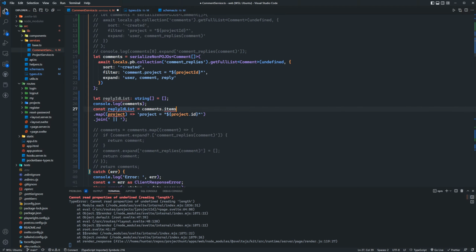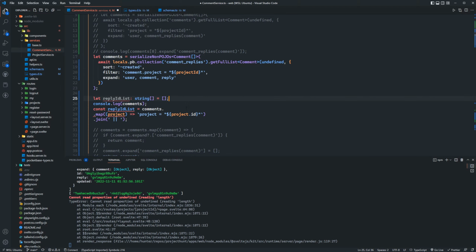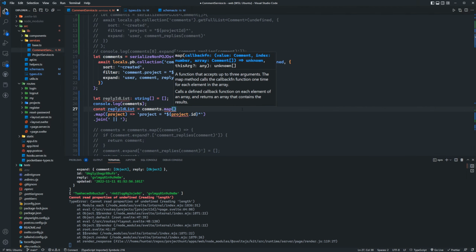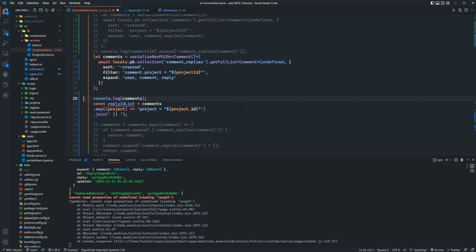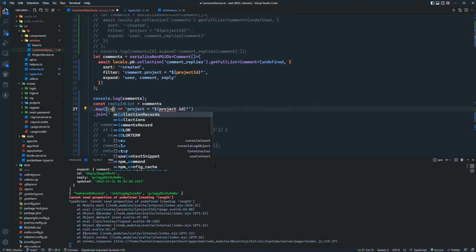So it's actually going to be comments dot. Wait, it should be comments.map. Oh, comments.map. And then we don't need this because it's going to give us this. Comments.map comment.